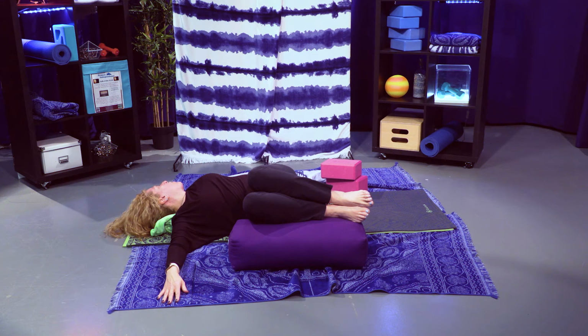I'm gazing over toward my left hand. Remember, you can gaze up toward the sky. Arms are at a T. Thinking about that lower back. Now take a nice full breath in. Slow exhale to allow any tension in that lower back just to release and let go.